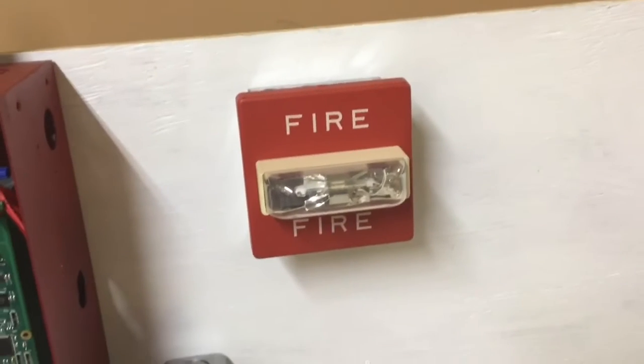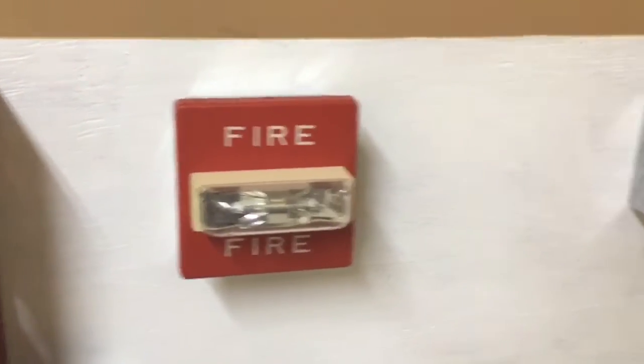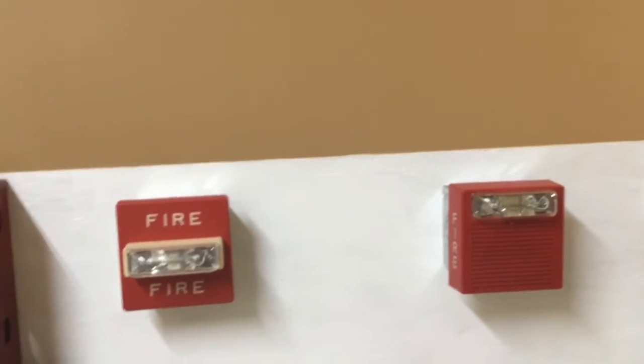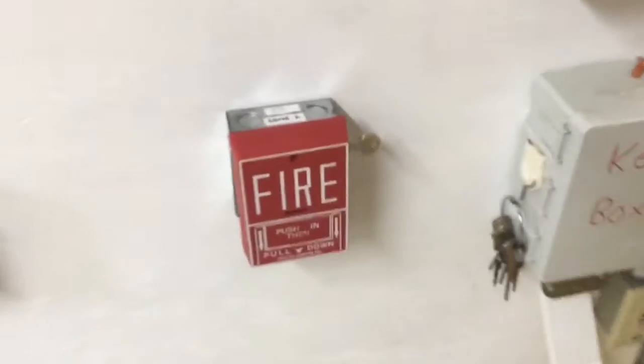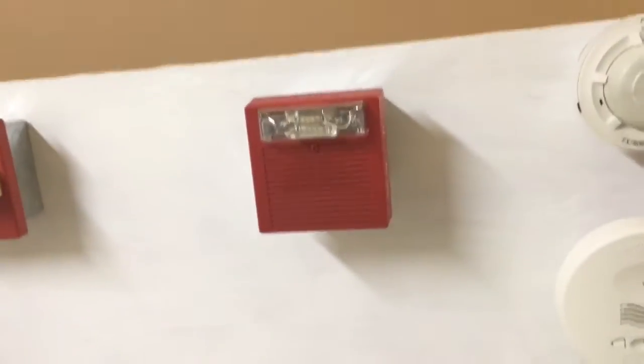This is a RSS-2415W. This came from the exact same system as this, because I'm assuming that I bought these from the same lot off of eBay, and they were from the same building according to the seller. Down here we have a Firelight BG10. This is not from this lot, but it is a unit that you would definitely find with these two if you saw this in a real building.